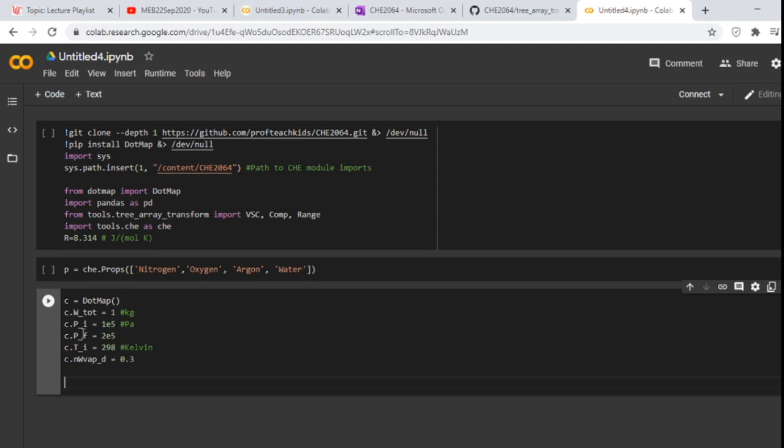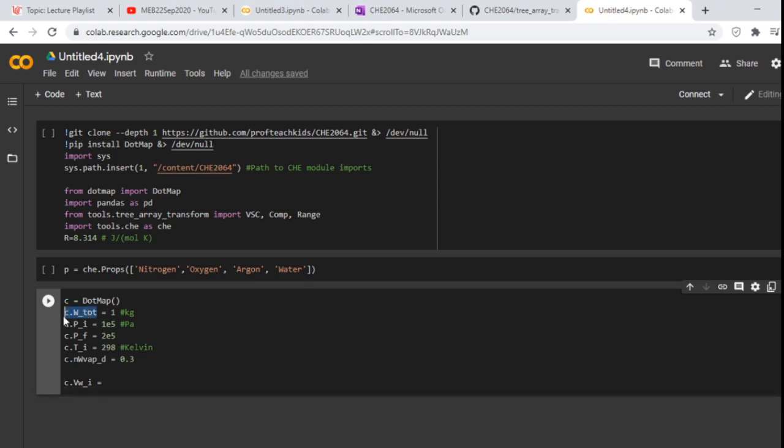And then after this, we will calculate our volume of water initially in the container from our mass of the water, which is 1 kilogram. And we will do this by dividing the mass by the density of the water at initial temperature, which will be C dot volume of water initial equals the total water, which is right here.